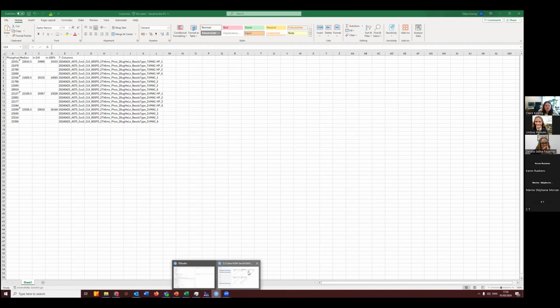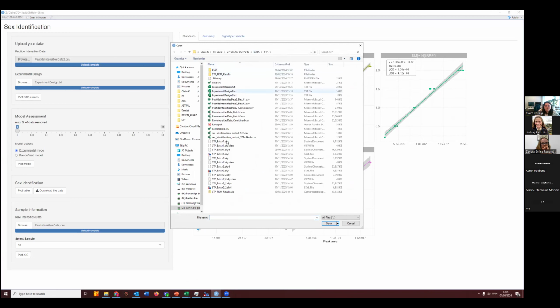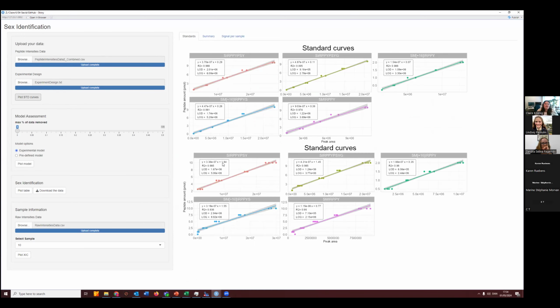The script is able to handle this, so it doesn't have to be 2 different experiments. It can be more than 2. So I'm just going to change the experiment. And in that case, we can see both standard curves.